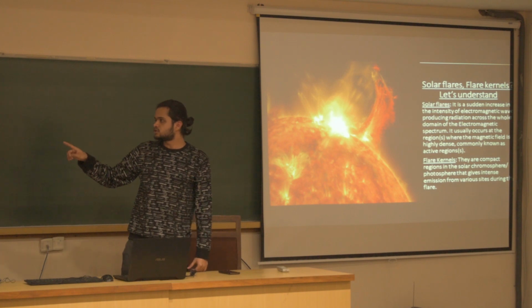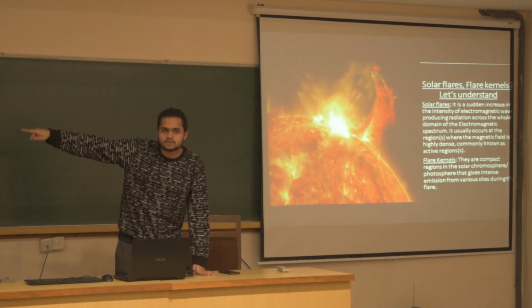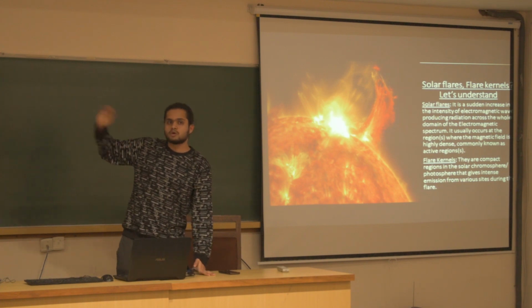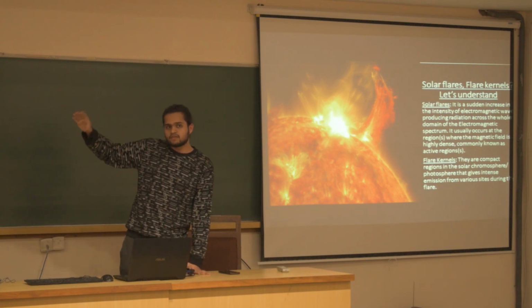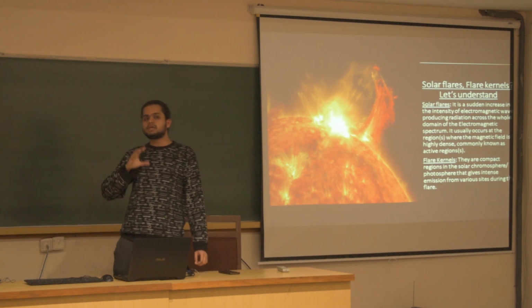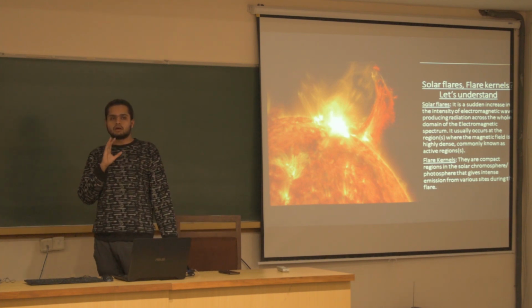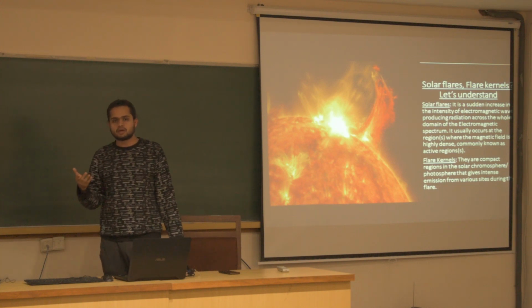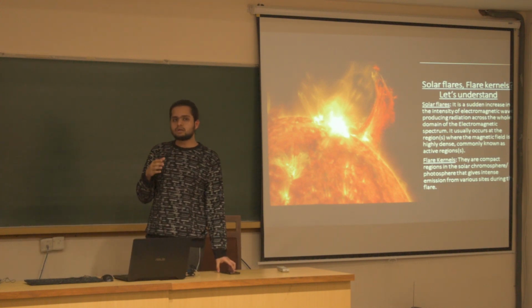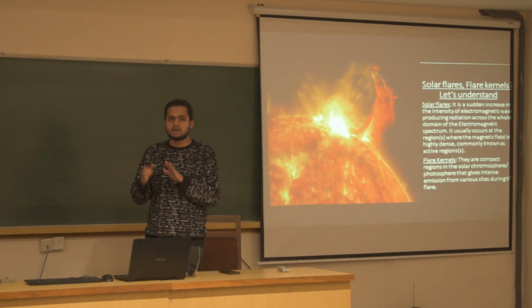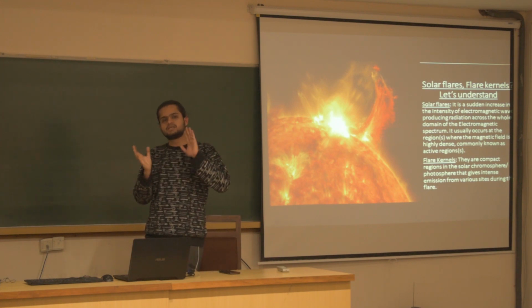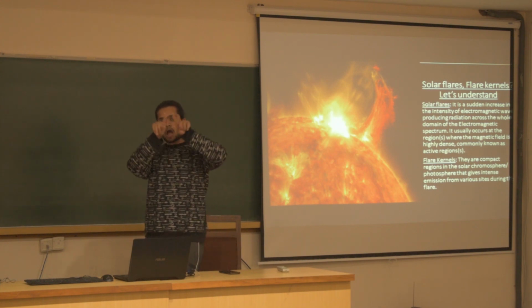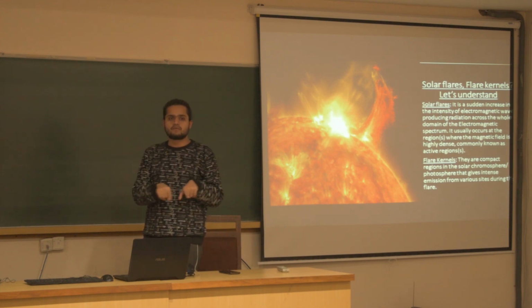That give intense emission. As you can see, this brightening in the photo is the main chromosphere region. So these are the main flare kernel sites, because we cannot see the corona. There are some powerful coronagraphs which can now observe the corona, but previously we were not able to observe it until there was an eclipse. In the eclipse, when the main chromosphere is hidden by the shadow of the moon, you can see the outer layer of the corona. That was the first time the corona was observed.